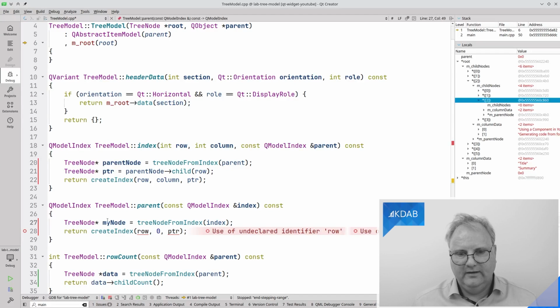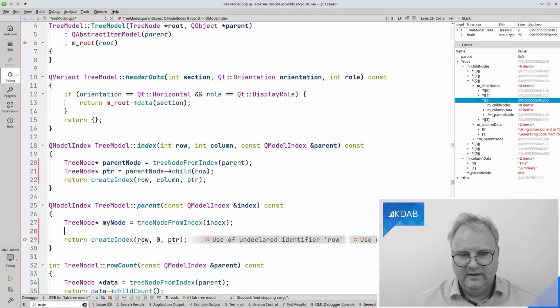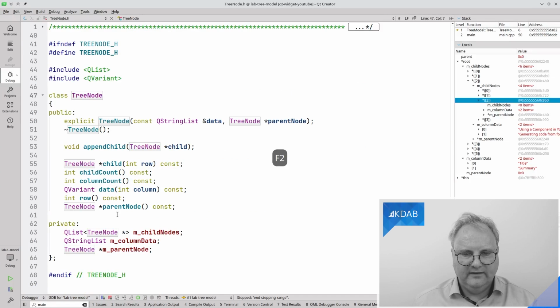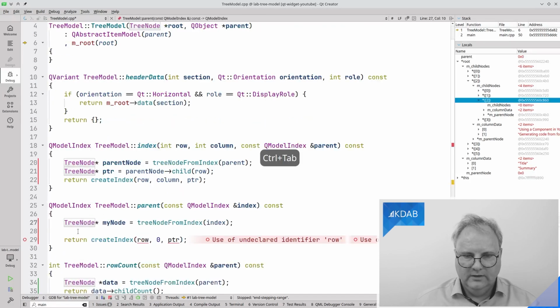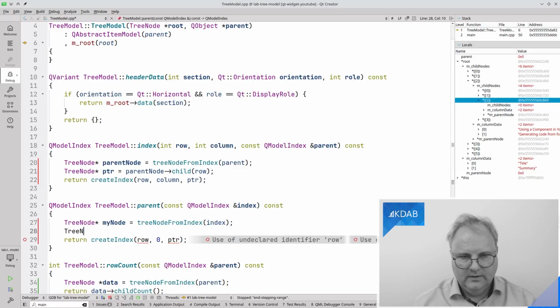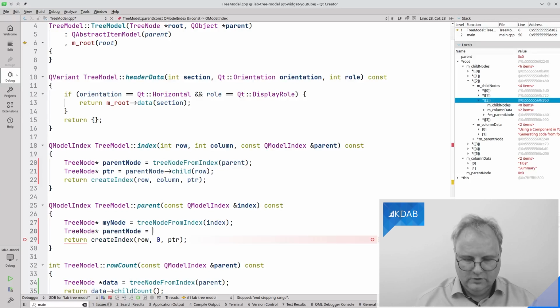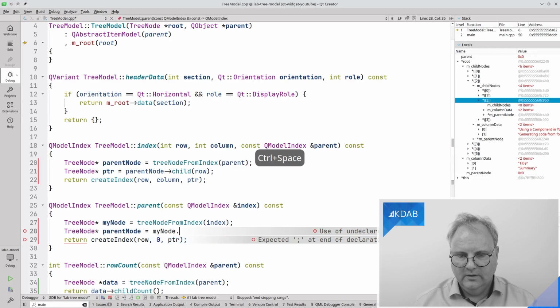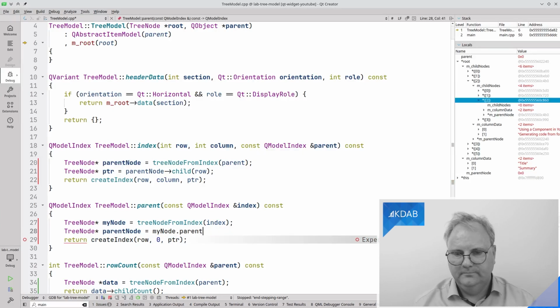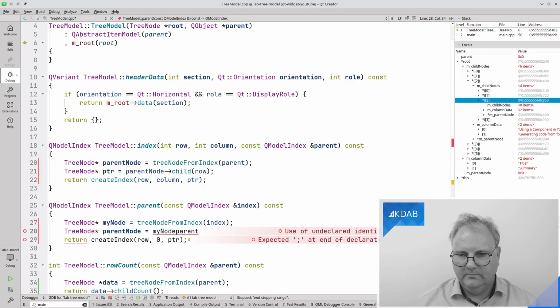I need to go and fetch, and now I definitely need to look at the API of my tree. It has a way to get to the parent node. Awesome. So tree node pointer parent node equal to my node dot parent. Absolutely not dot pointer.